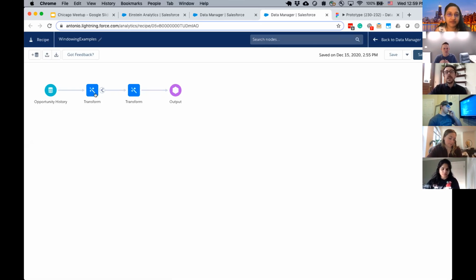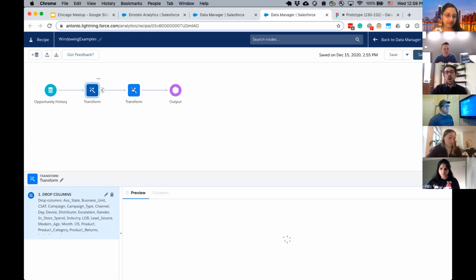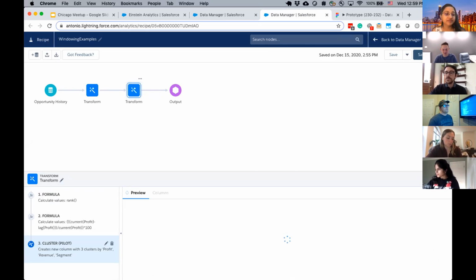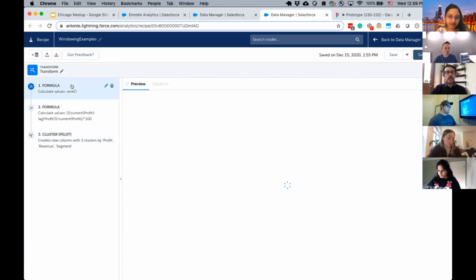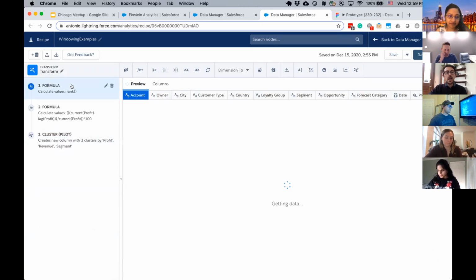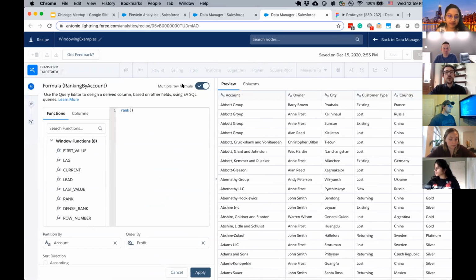Because in the end, we recognized that these are all formulas. And so the difference is that a windowing formula is a formula that impacts multiple rows.